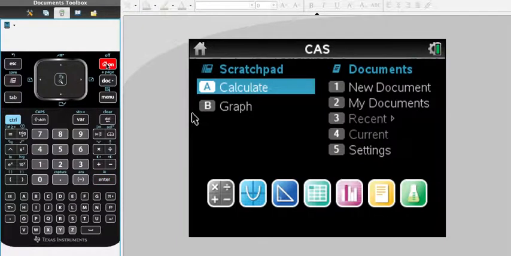So if we go back home, there's just one more thing I wanted to talk about, which is charging your calculator. I found that it charges best when the screen is turned on instead of off. So if you charge it plugged in just like this, you're more likely to have a full charge.